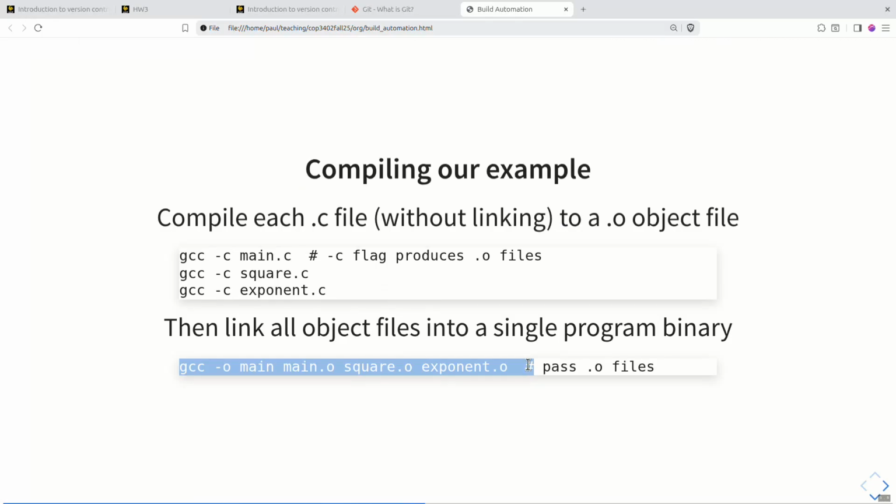Yeah. Do all the files have to be .o files, or can we mix in .c files? You can mix in .c files. GCC is smart enough to run the compilation for you. This is an example of a program that actually does look at the extension and use that to tell whether it's a C file or an object file or an assembly file, and run the appropriate tool.